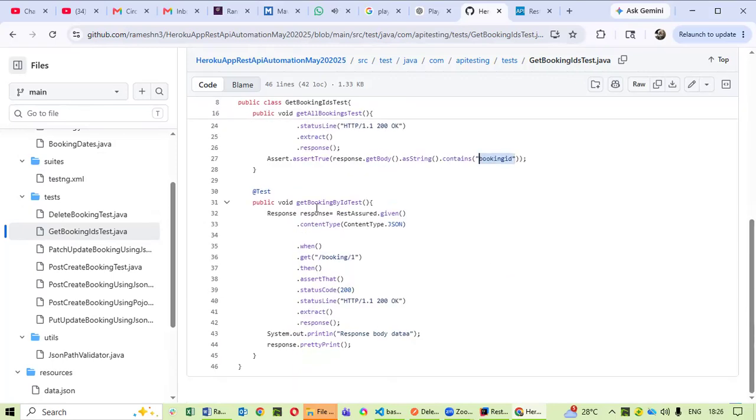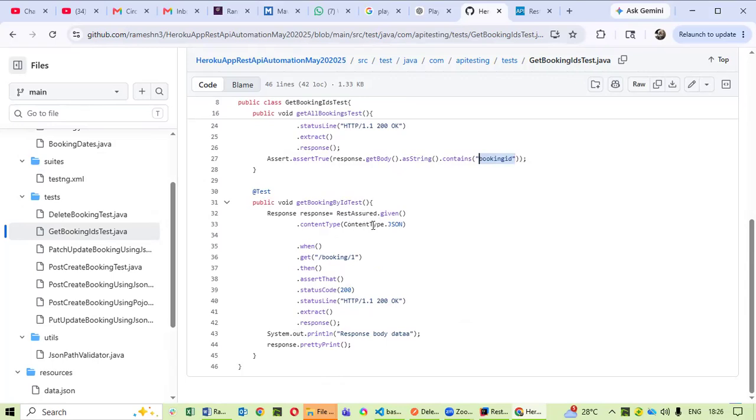Same way, second test case, get booking by ID. You have to get the booking by ID. So you're getting booking by ID.